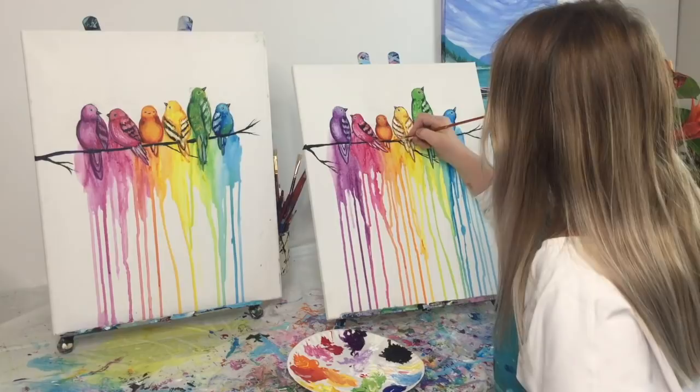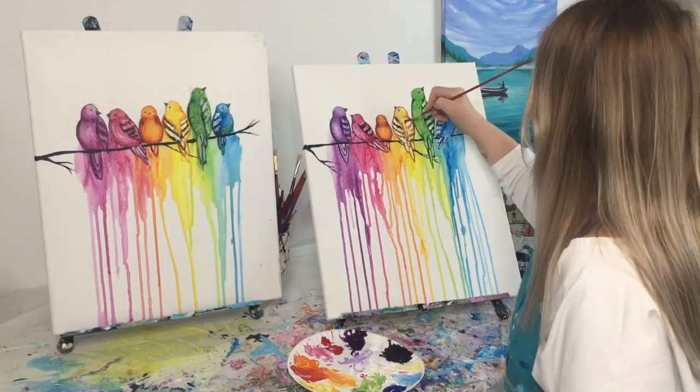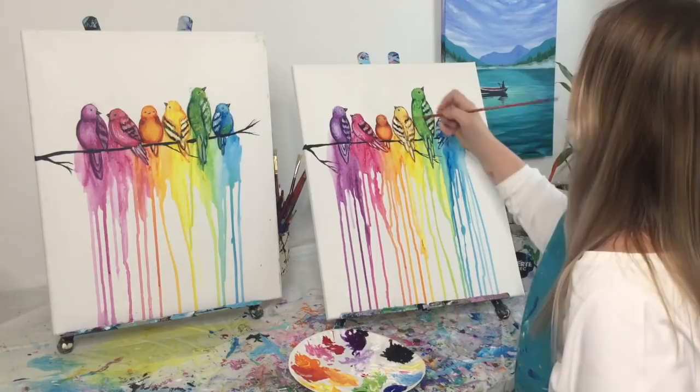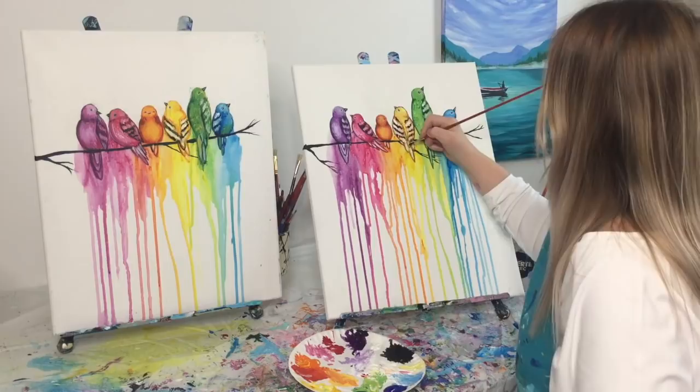I do love to darken up the black in our yellow bird. This really helps this bright fellow pop. Now you don't have to cover everything in a thick line of black. A few little taps will do. You can add as much or as little as you like though. It's your bird, so it's really up to you. You can pop some of the feathers out if you like.